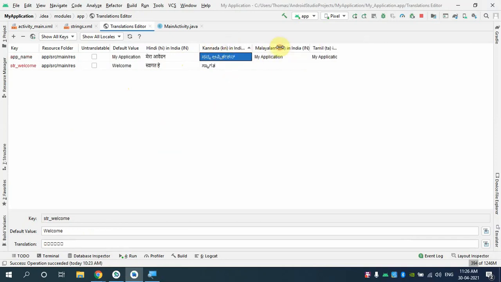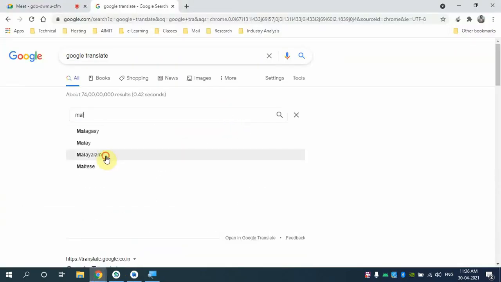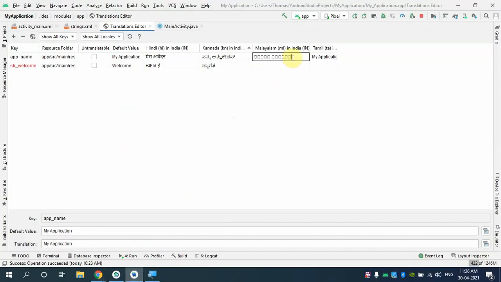Next, let me go to the remaining two languages also. I'll do it quickly, but I hope you guys got the flow of what I'm trying to tell. I'll take the word my application, which is already there, and search for another language. I'll copy that and paste it here.